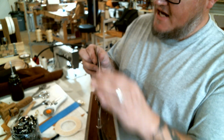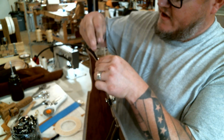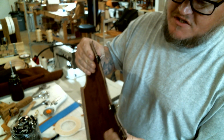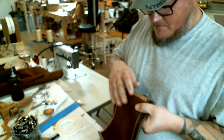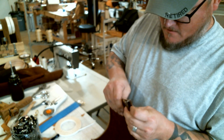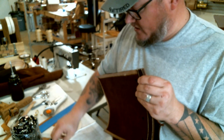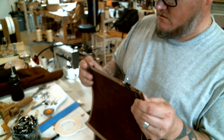Again, I'm lining up the tops, not even worried about where the bottoms line up. When we fold that over, you'll hardly ever get them to really perfectly evenly match up as far as the entire piece, but you can make that top line up, and that's all that matters. Okay. So we clip that side together. Now we're going to clip this side together, and then we're going to get to stitching.